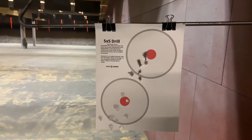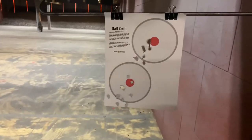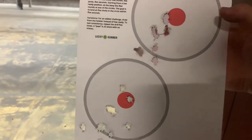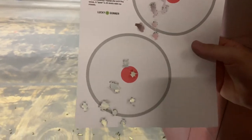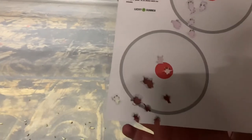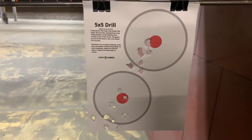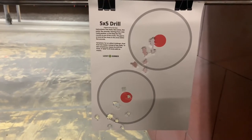All right, so there should be 10 rounds on each target. Let's count them real quick. I can count them. We've got 1, 2, 3, 4, 5, 6, 7, 8, 9, 10. Okay, so obviously I missed a couple just outside, and then on the bottom one here we got 1, 2, 3, 4, 5, 6, 7, 8, 9, 10. So, yep, consistently pulling low and to the left.